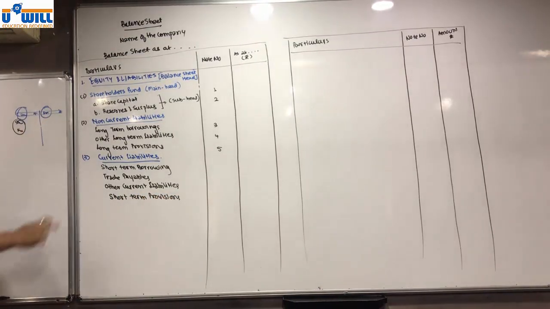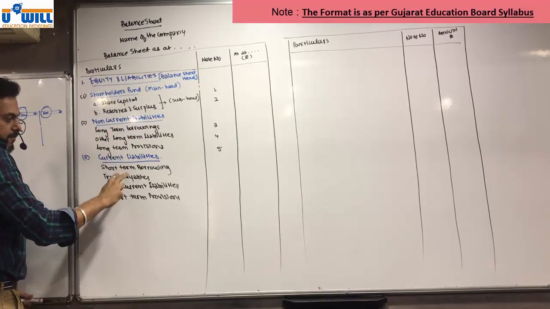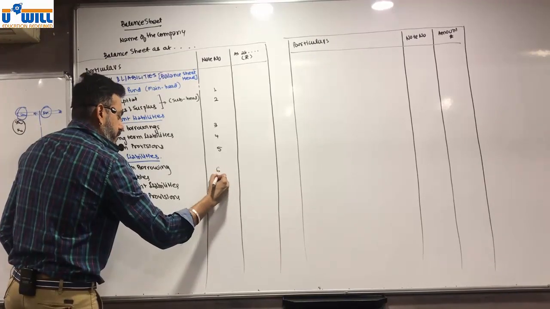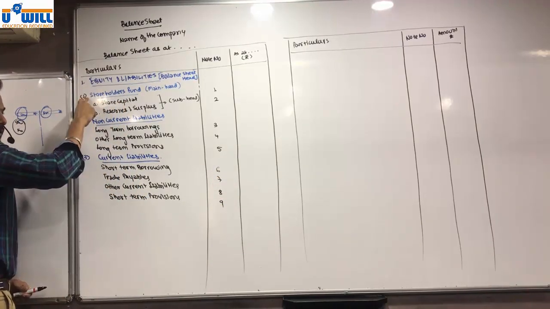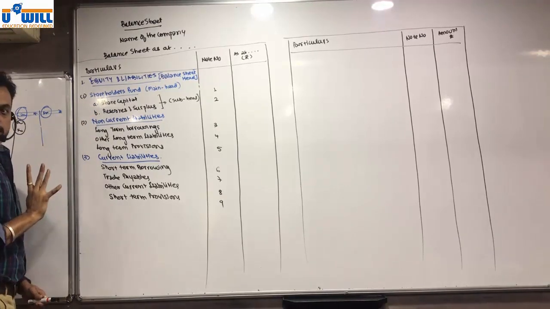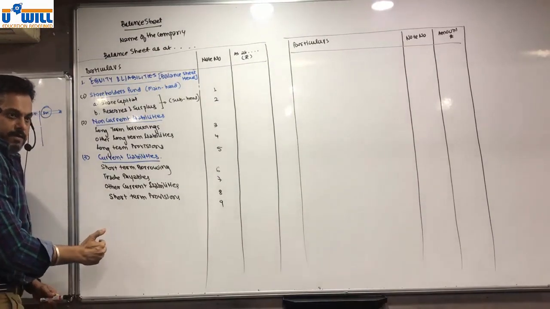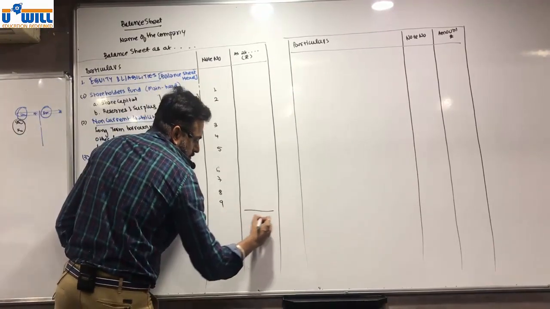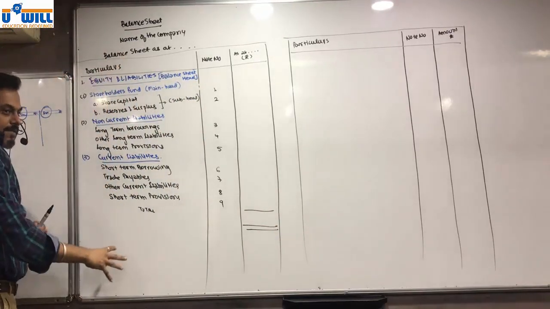You can very well see long term, long term, other long term. So you have short term, other current and short term provision. 6, 7, 8 and 9. Now you can see over here, first main head में there are 2, then 3 and then 4. 1, 2, 3, 4. Got it? Okay, तो mistake मत करना exam में. Okay, then the total. All equity and liability side is over.